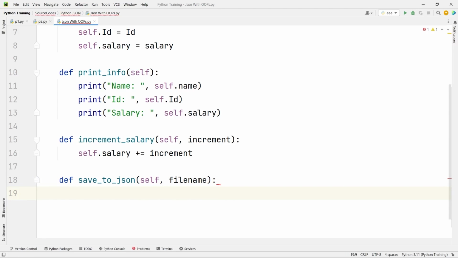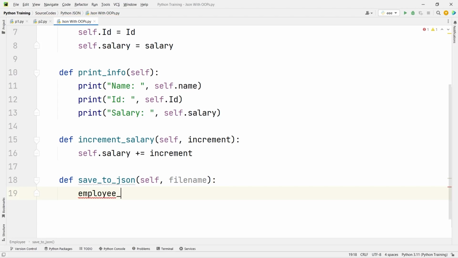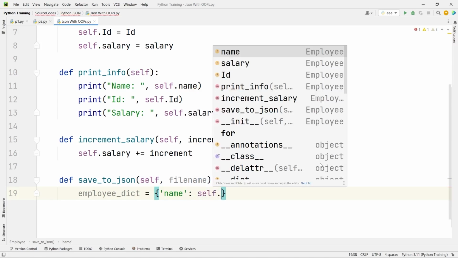Okay, so I will create a simple dictionary, employee is equal to, I will use the key value pairs. So name is the first key, and for that the value will obviously be self.name.